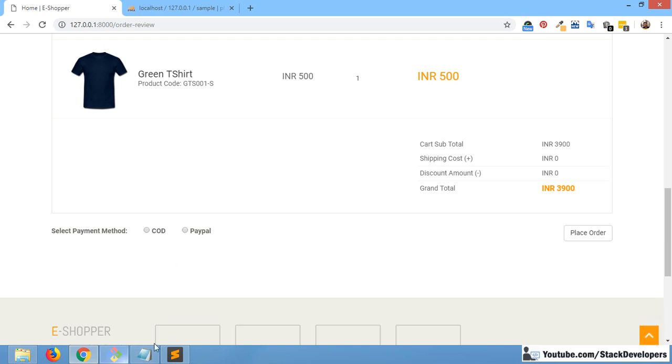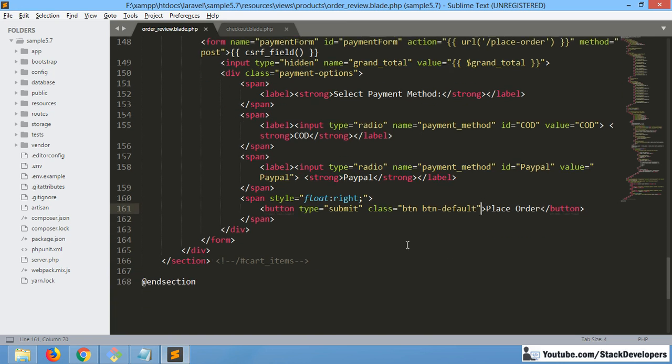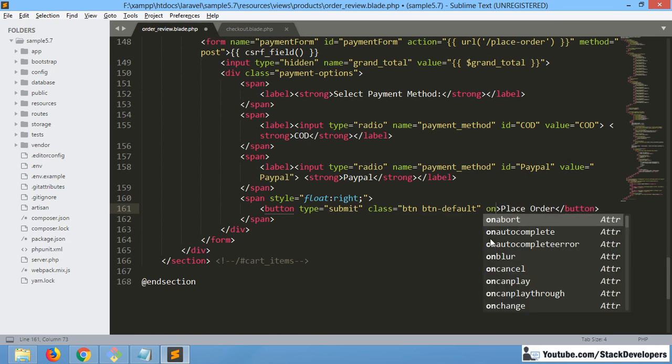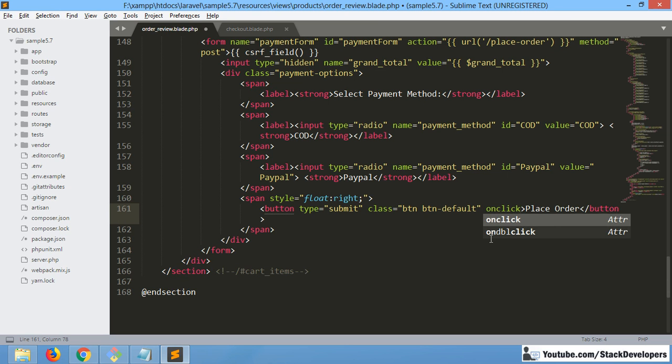So first of all, one minor thing you need to do here: you need to add one on-click event, and there are many ways to do it. You can do it simply with jQuery as well by giving one ID and then an on click event. You can select your own way, and this time I am doing it like this. So I am going to add this select payment method function that we have given, and this is the function name that we are going to use.